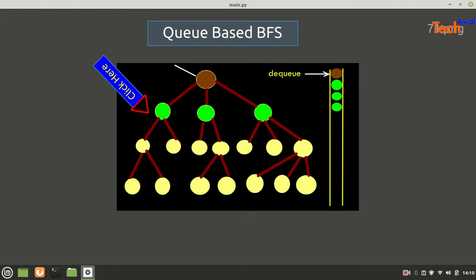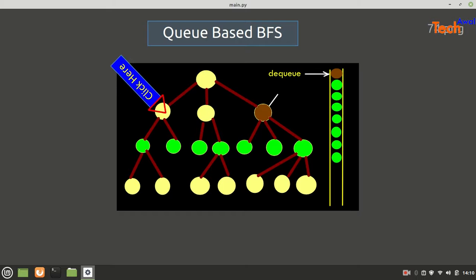So this is the idea behind queue-based BFS. We dequeue, push its children, dequeue, push its children, dequeue. When we are at the end of a particular level, all the children at the next layer are inside the queue. So this is a queue-based BFS.